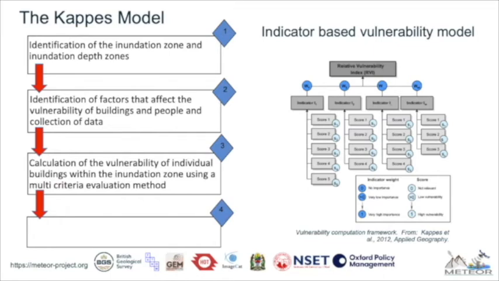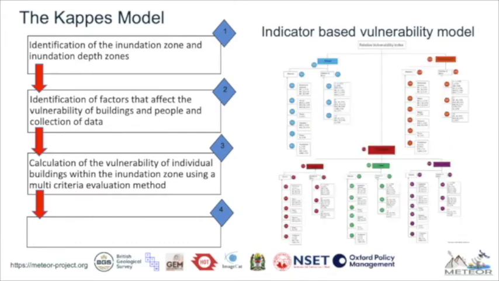For each indicator, a weight is defined that reflects the relationship between the indicator and the hazard. This is an example of how the hazards from the Meteor project were included in this matrix. In this study, these weights were defined using a combination of fragility curves, when available, published literature, and expert elicitation within the Meteor consortium. Once these weights are defined, the CAPS method applies a weighted linear combination technique.